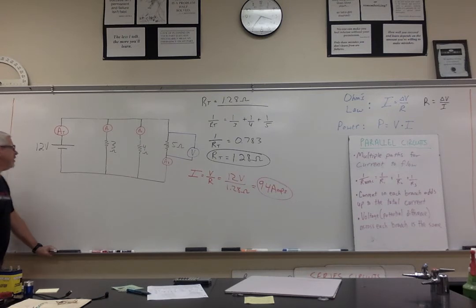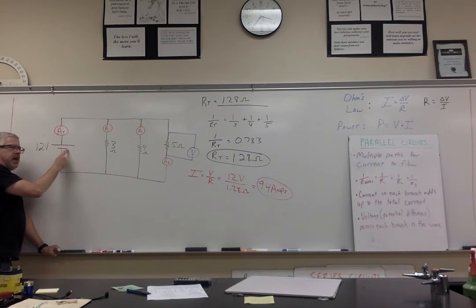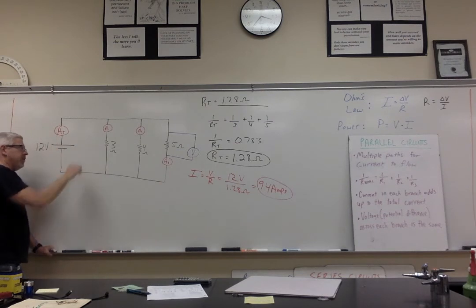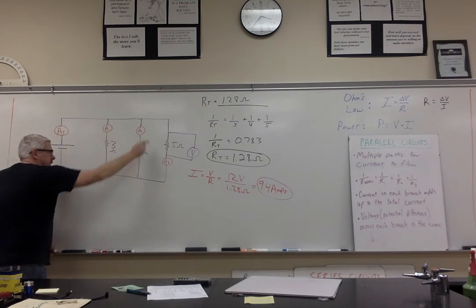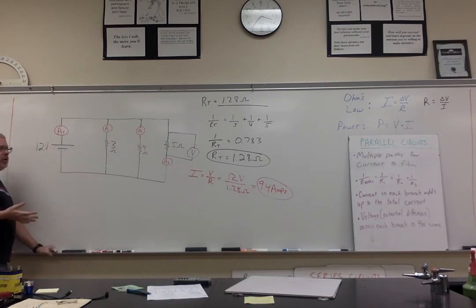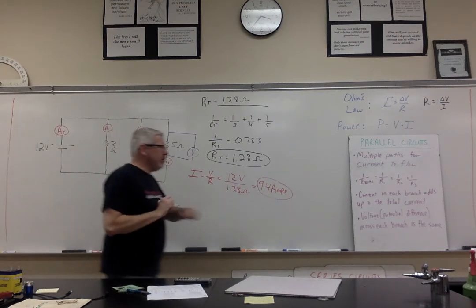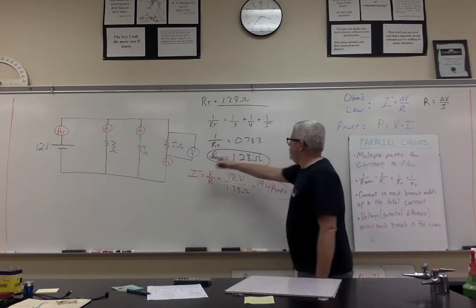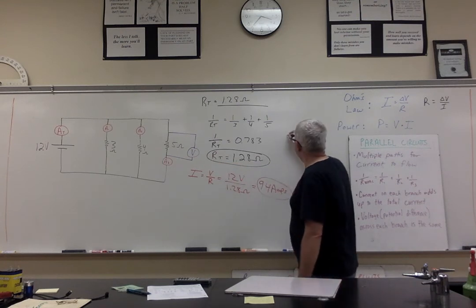So in some ways, you could think of this as being like at the top of a 12-meter hill, and this is the bottom of the hill, or 0 meters. If you think about potential energy, it's like you're going from the top of a hill down to the bottom, whether you go this path or this path or this path. So the flow will be different in each of these paths, but the difference in potential energy per charge, or voltage, won't be. So in fact, I don't have to do any math for this. I know that the voltage across that voltmeter is going to be 12 volts.